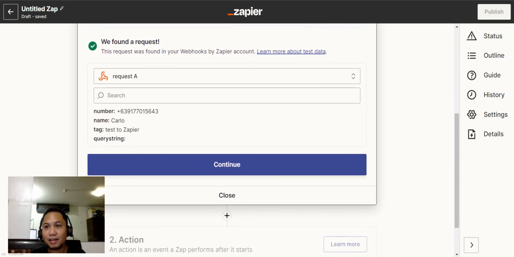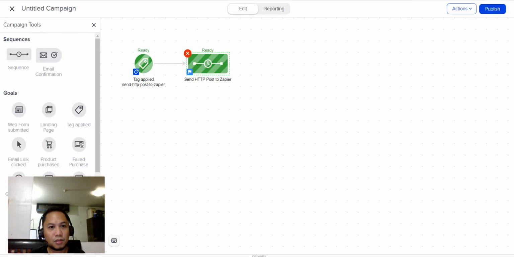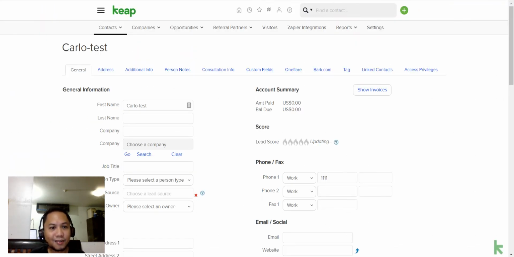So with that, I'll run a simple automation from Keap to demonstrate it working from Keap's perspective. I'll use this test contact, which has a name of Carlo test and a phone of 1111.